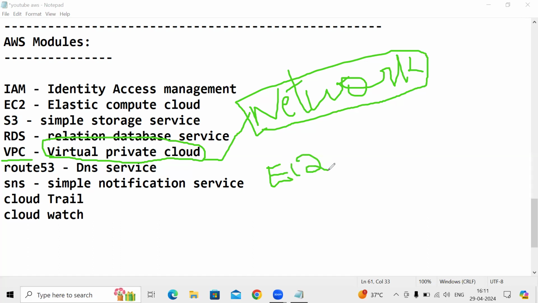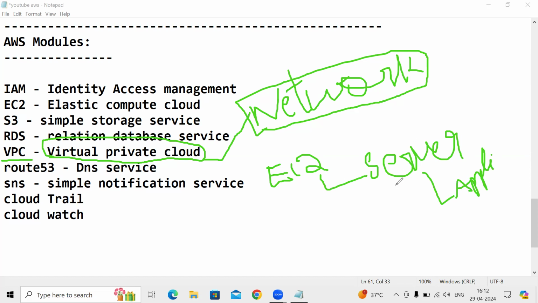Suppose if I want to run one application, I have to launch one server and run the application, guys. This application is running in the server, and if I want to run the server, we need a network, guys.